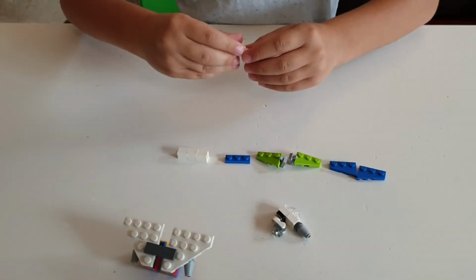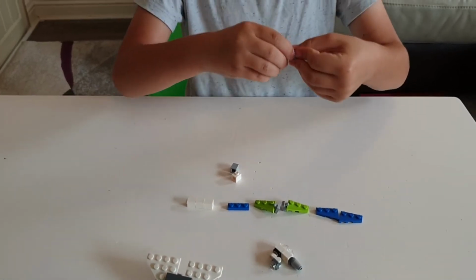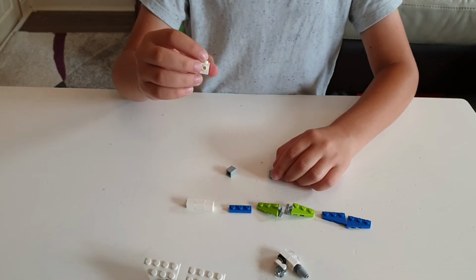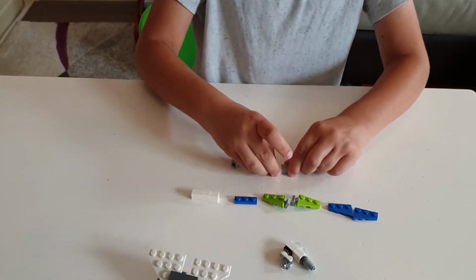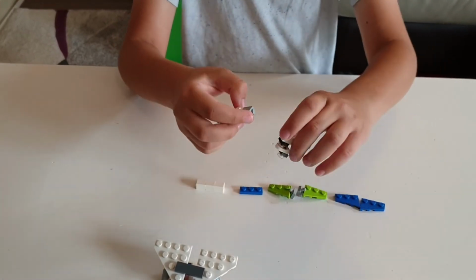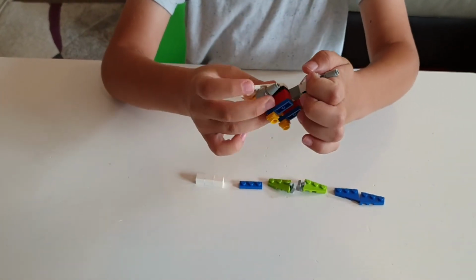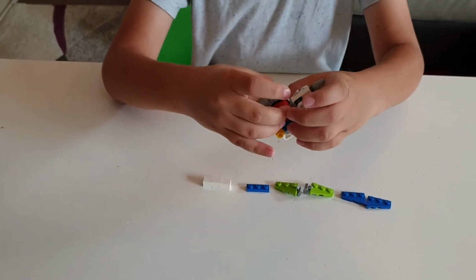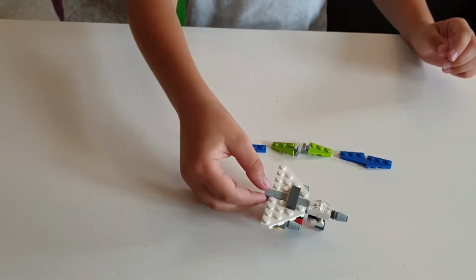And then for the body, you're going to take these three gray pieces and stick two like this. And then one of these with one dot on the top and one dot on the side. And you're going to stick that like this. Then the gray piece here, and you're going to stick that here. And then you have your wings to go here. And then you have your body.